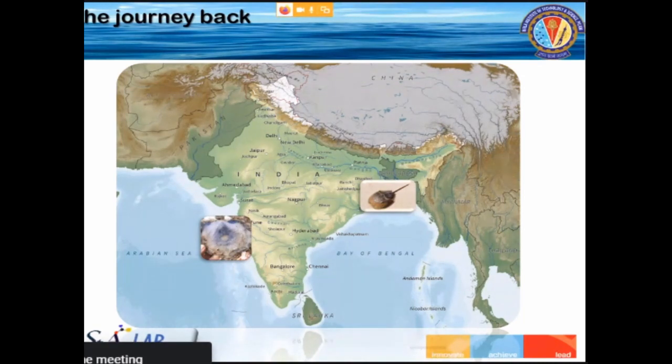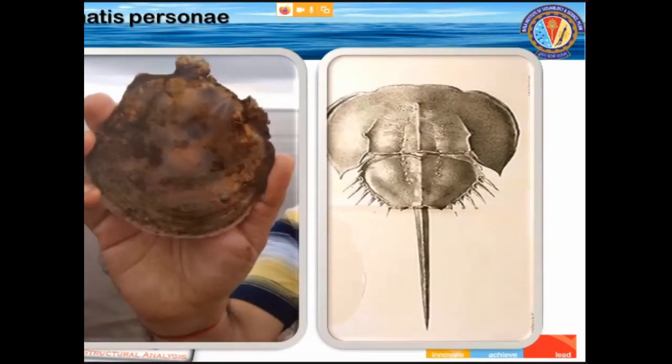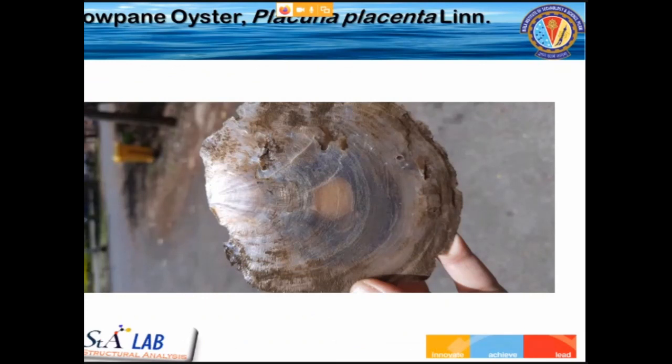So in this journey back and forth, I will take a break when I start the second journey, and I will let you in and ask me a few questions, keeping in mind the time constraint. So to begin the journey, let me begin with the two dramatis personae. Now you can see them on the screen. On the left side of your screen is the windowpane oyster, and on the right side of your screen is the horseshoe crab. So as I promised, I will begin first with the windowpane oyster.